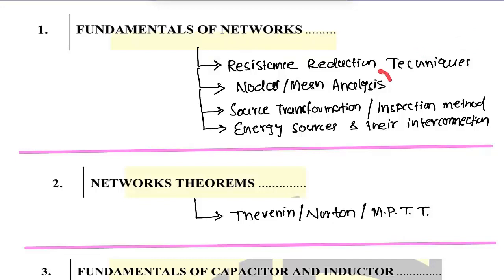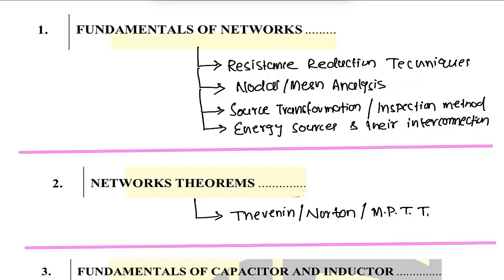And the nodal and mesh analysis, this is also very important, students. Generally, one question we get every year in the GATE exam is that some network will be given and they will ask what is this node voltage, or what is this branch current, or what is the power of this element. When you get these kinds of questions, most likely they are solved by using the concept of nodal and mesh analysis. So nodal and mesh analysis is very important.